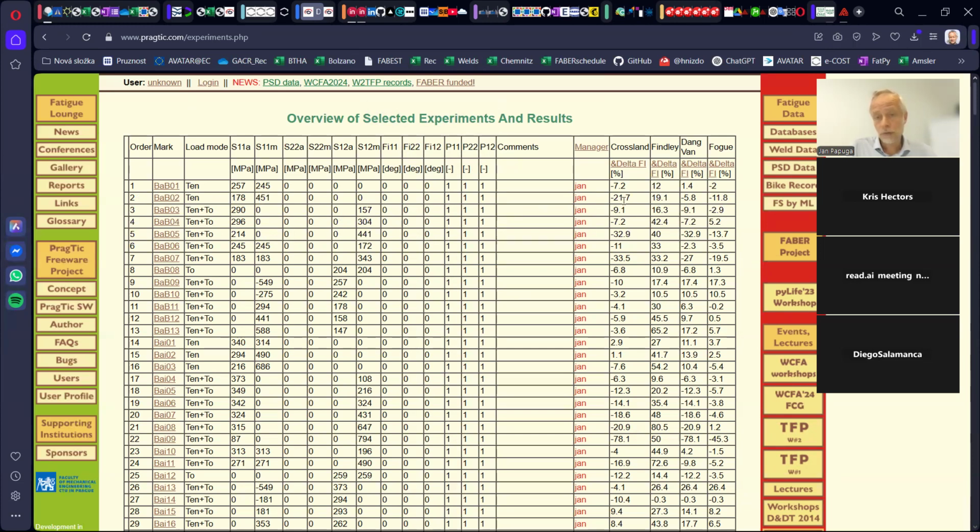What was also possible, this whole task, all those experiments were input into Practic solver as one task only, though they are for different materials, different load cases, and so on.